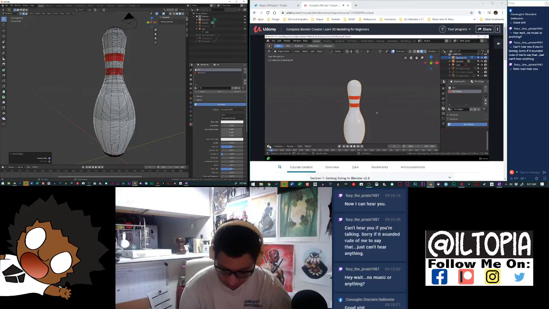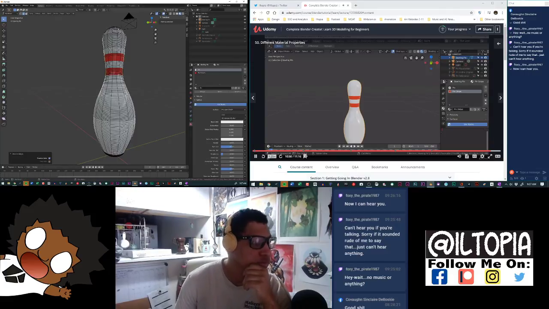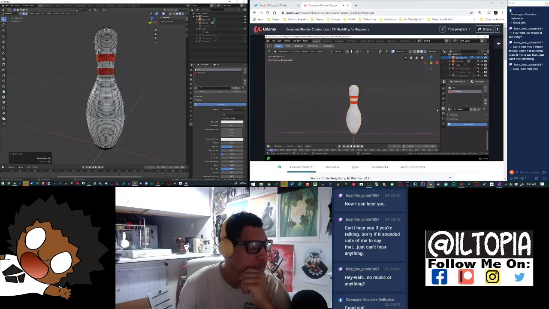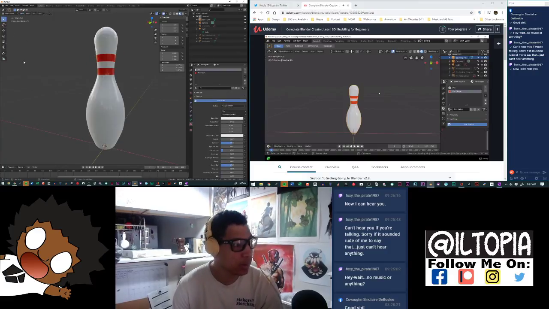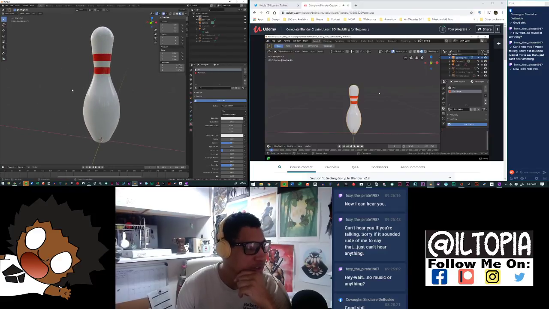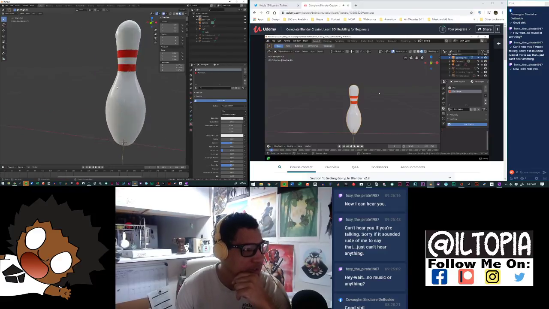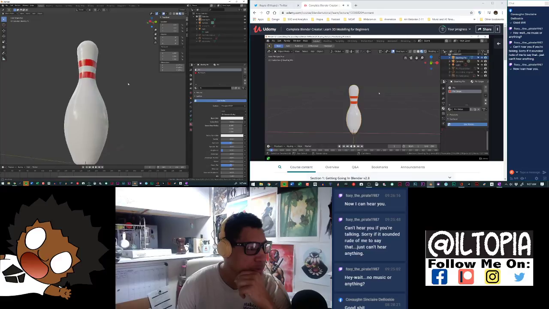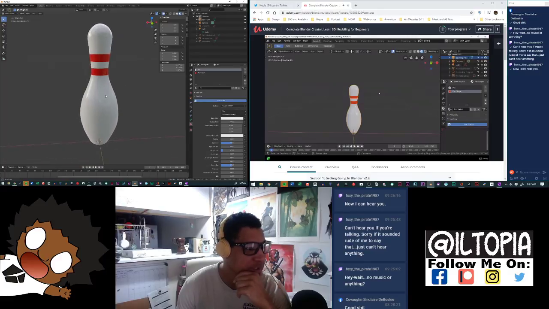Really looking forward to seeing how you've gone about creating your pin, what materials you have applied to it. Have you gone for a simple stripe like this, or perhaps you put a checkered pattern along the bottom? You can assign them manually, start to finish. You can do stripes like I'm doing. It's entirely up to you. I really do encourage you to make this project your own and not just follow along with me, but really take the lessons that you've learned and create your own bowling pin, maybe even something unique itself. Looking forward to seeing your work over in the discussions, and I'll see you all in the next lecture.